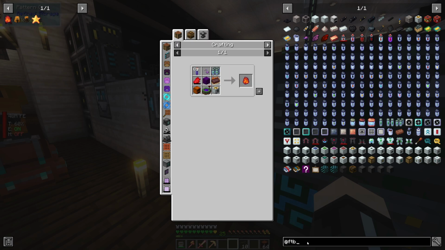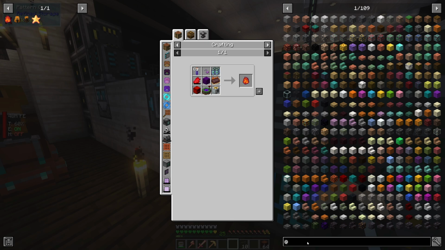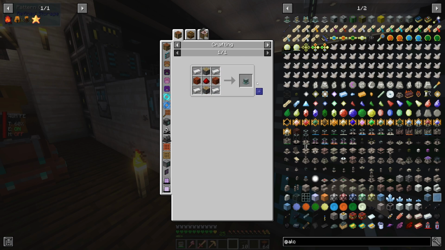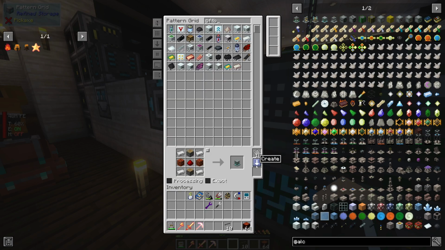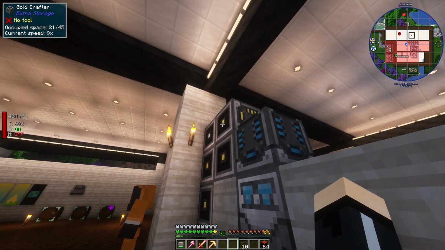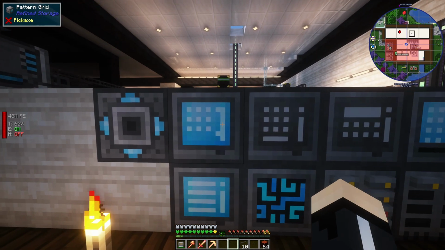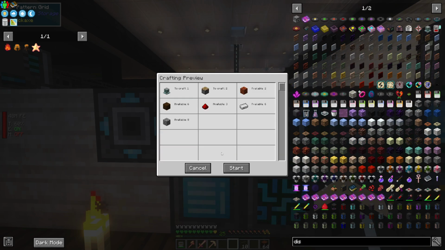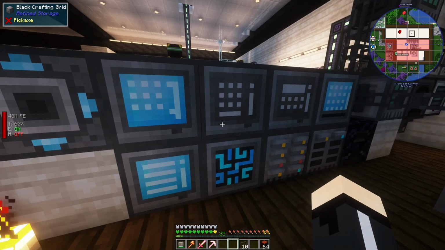So let's go to @chem, or is it @chem? Or alchemy? Yeah, at alchemy. We need one of these dissolvers. We can make one of those right now, right? Put that in there. I think we have the stuff to make this. Let's click on this, click on dissolver and click start. Yep, we have everything to make that. All right, so that's being made.